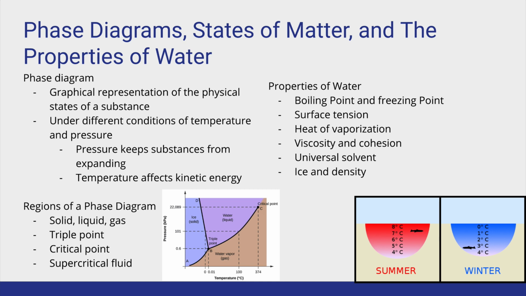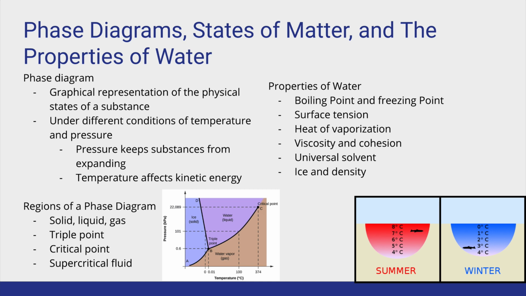When temperature increases, molecules and atoms have more kinetic energy and allow substances to more readily change state from solid to liquid or liquid to gas. Now if we take a look at a phase diagram, we can see that it is divided into the three states of matter: solid, liquid, and gas. Then we have the triple point, which is the temperature and pressure where a substance can coexist as a gas, liquid, or solid. Then we have the critical point, which is the point where the two phases of a substance cannot be distinguished from each other. This is where the density of a liquid and vapor are equal and thus form a supercritical fluid.